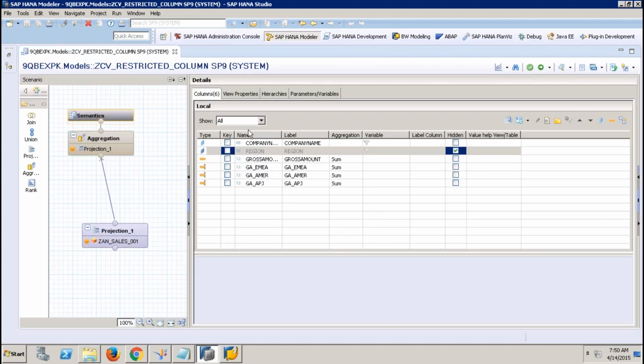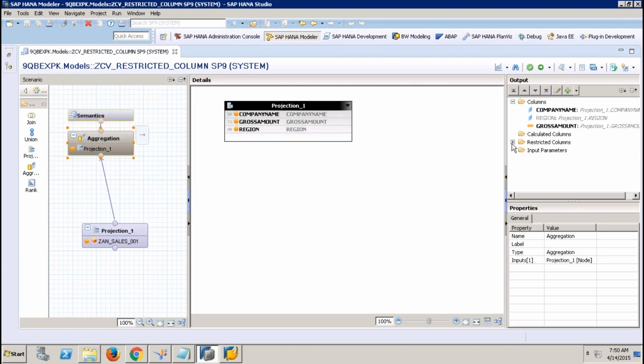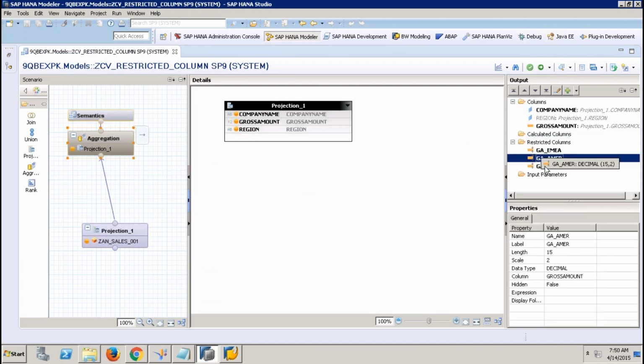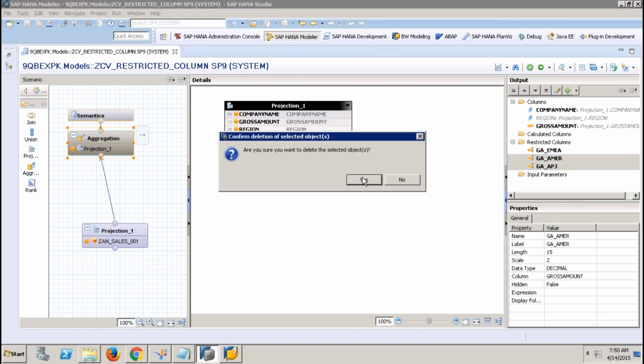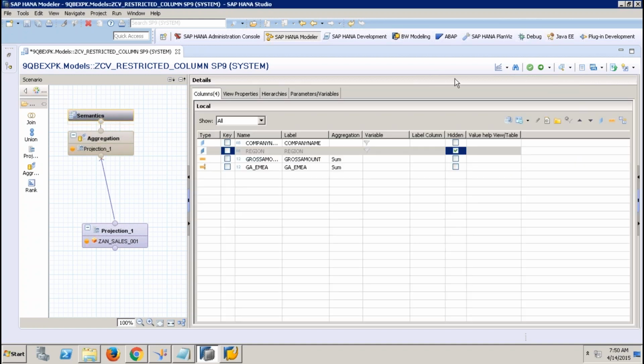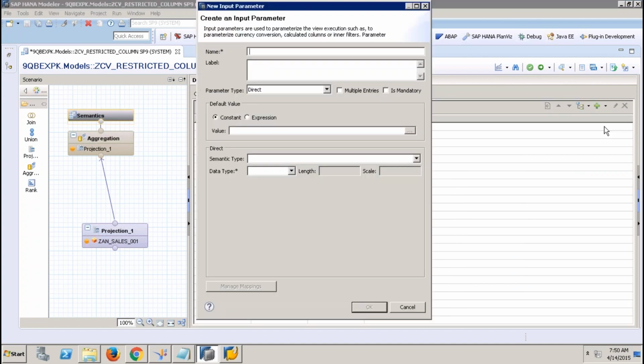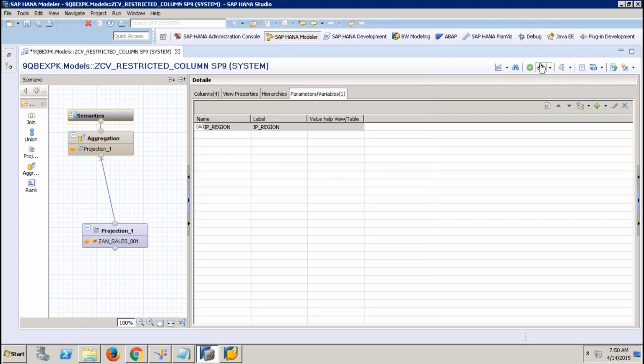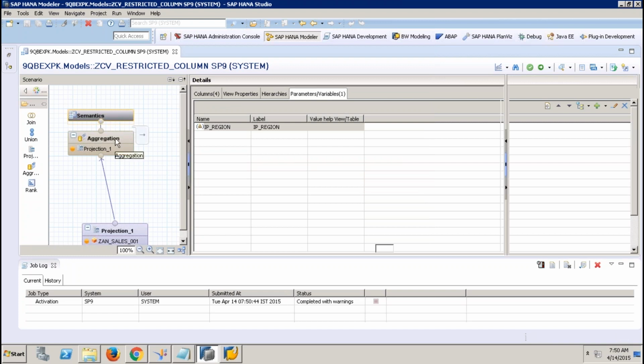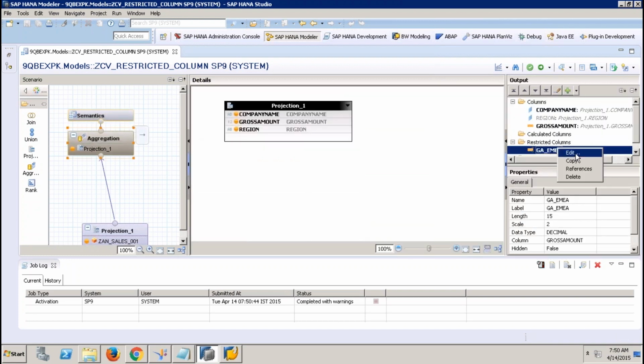The major benefit here is that I want to make it dynamic. Say for example, I don't want all this. I want to delete this. I want to create an input parameter, IP underscore region, varchar 4. Activate. I'll get in and edit this.